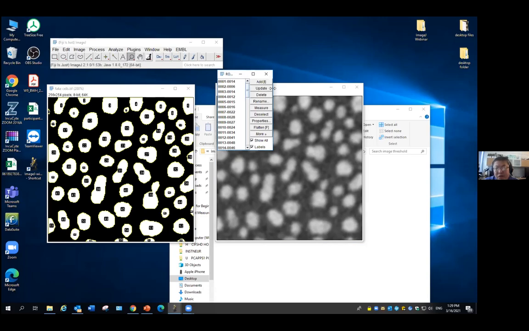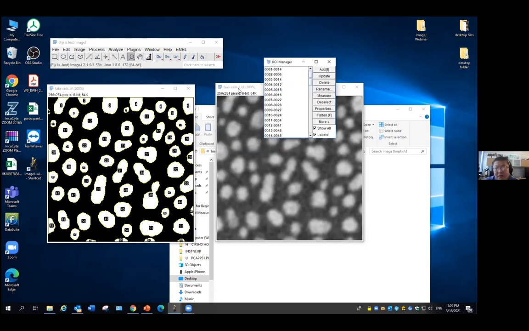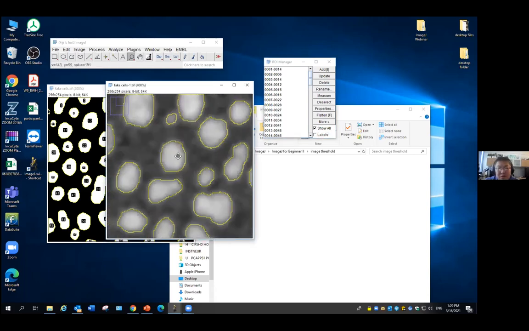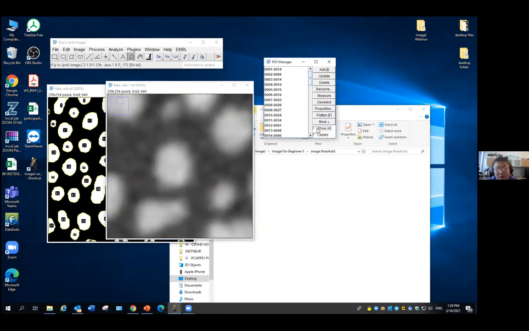Now I can draw all those ROIs, and then we can apply this to those selections, so you can look at them more closely. I think it's reasonably good. But again, your sample, your image, your data, your choice.